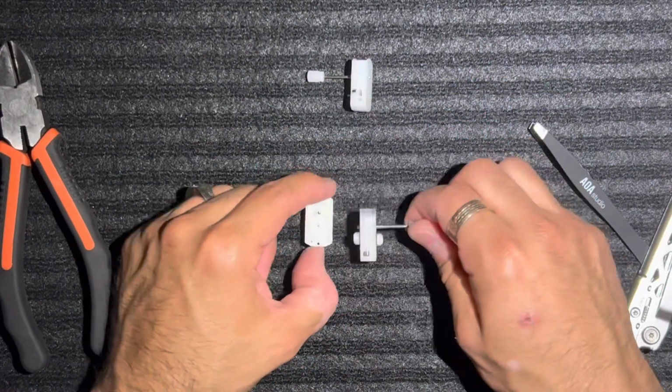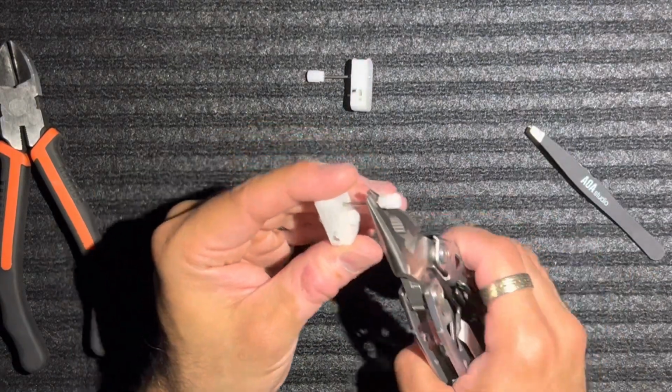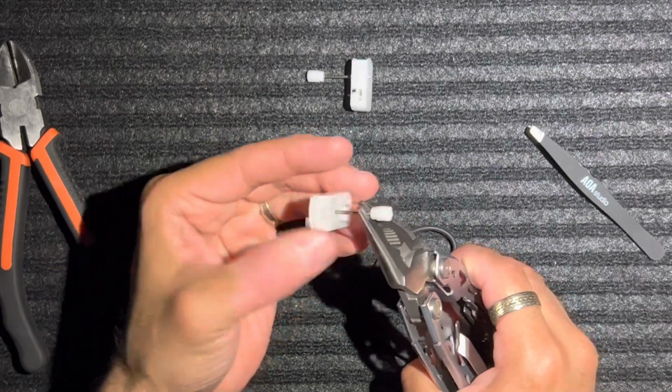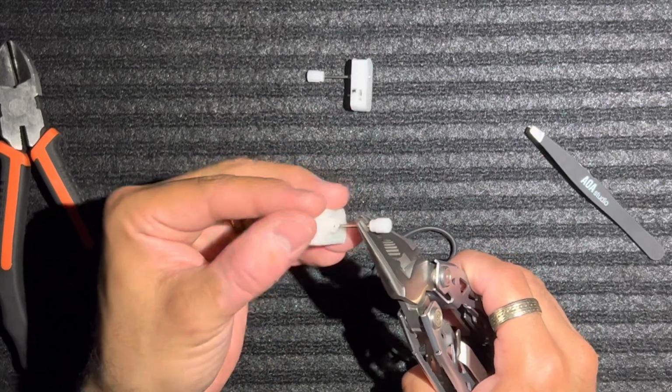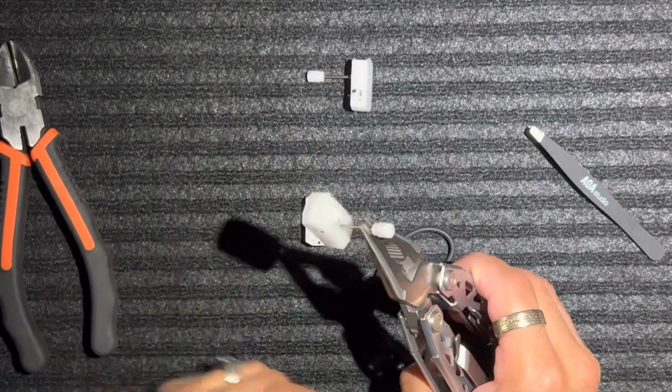So for this portion of the video, I'm going to show you what the unaltered gearbox looks like when it's unwinding, and then what the altered gearbox looks like when it unwinds.